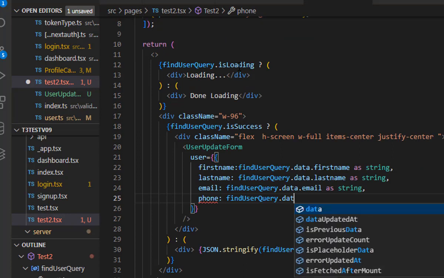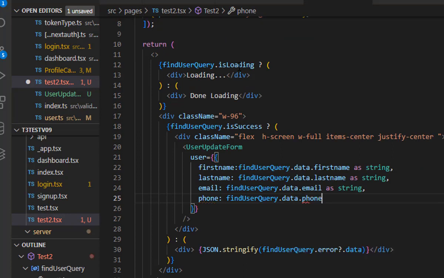I made simple changes, and now I am passing the values as a string, the parameter from the user query and data, and the first name as a string, last name, email, and phone. Because these are optional things, they can be null, so I'm passing them as a string. Here I just checked if the query is loading, and if it is loading, I simply say it is loading. Otherwise I will say done loading.